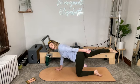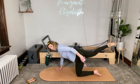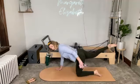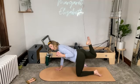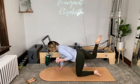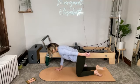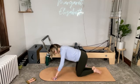For 4, we bend the elbow, you bend the knee, heel towards the hip. Extend everything out. For 3, in. And out. For 2. And then 1 more. Good. Left knee can come down. Right hand can come down.